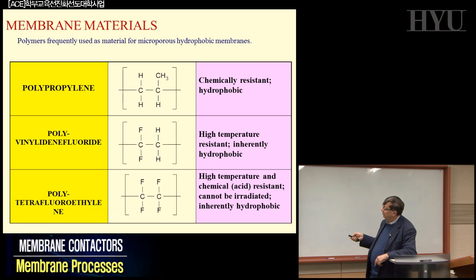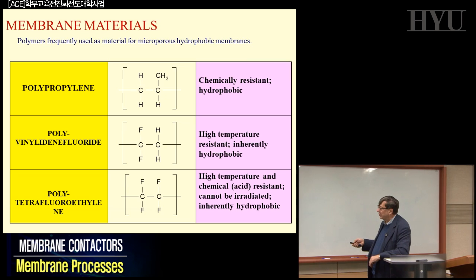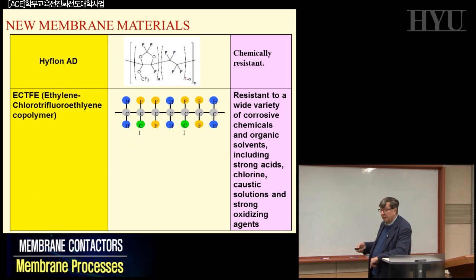As you can see, most of them, except polypropylene, are fluorinated polymers, such as PVDF or Teflon, because fluorine is a typical atom giving some hydrophobic character. It's quite interesting. They have interesting chemical resistance, hydrophobic character, and are stable at high temperature also. What is interesting today is that new materials are becoming popular in the membrane field just for this kind of application, not for reverse osmosis or ultrafiltration.